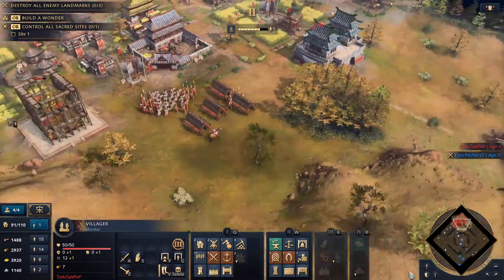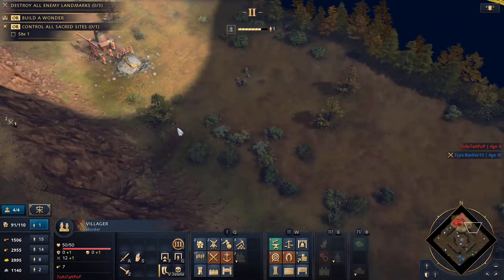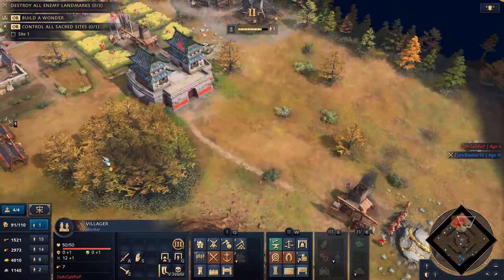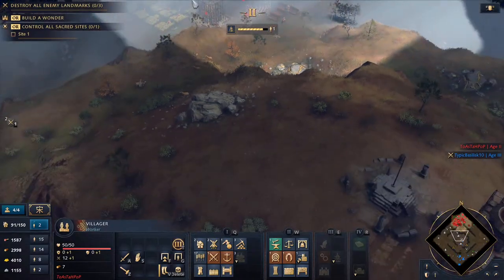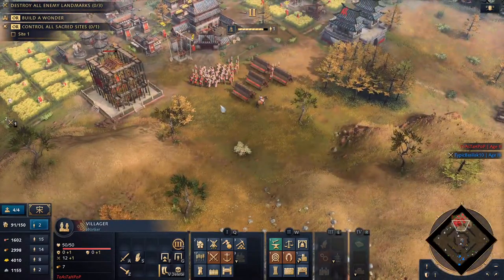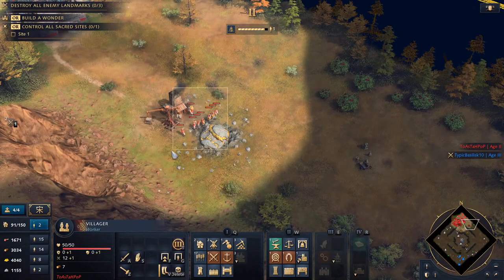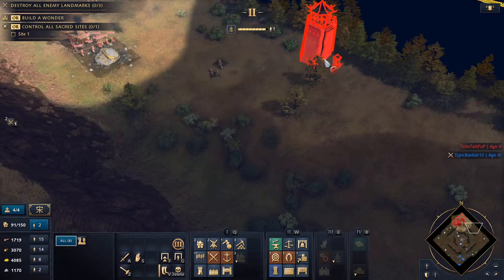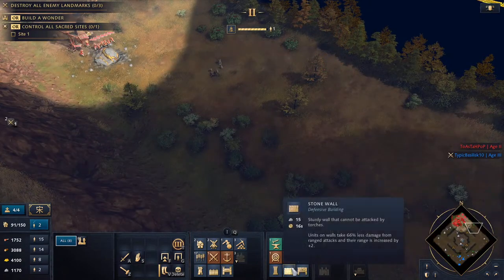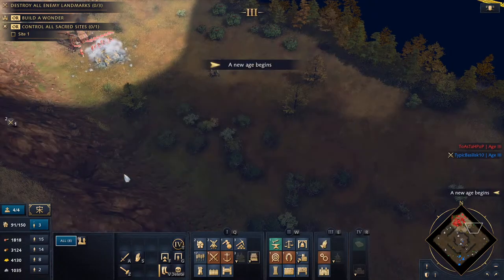Okay, we're doing decent on resources. I wonder if I should build a wall with these guys real quick to block off this section here, and then force them to come through the top to where all my units can come through. That might be the deal, because I don't really need stone necessarily right now. Yeah, let's do it. Let's wall it off.